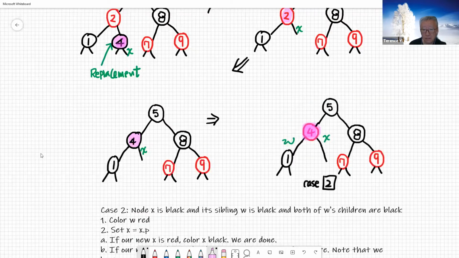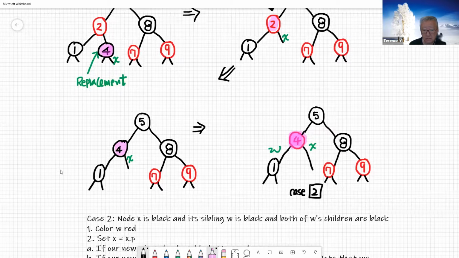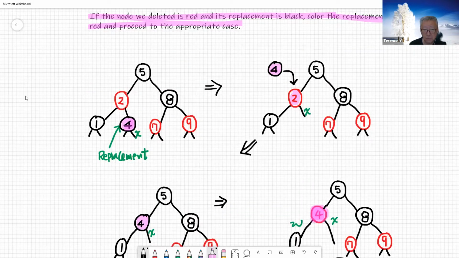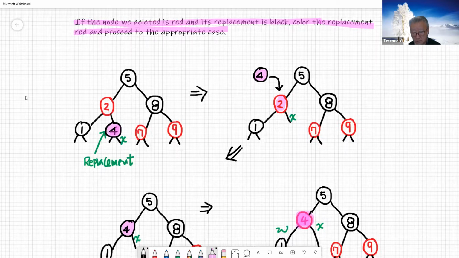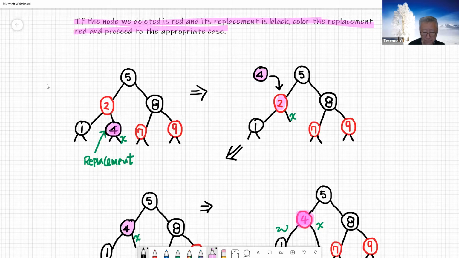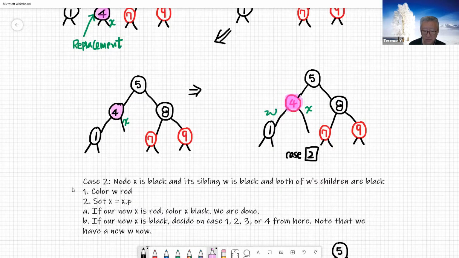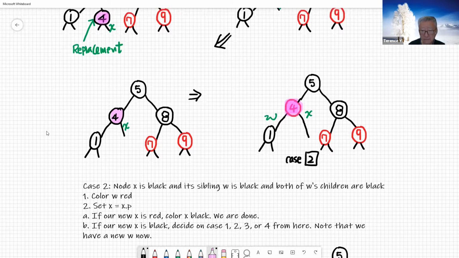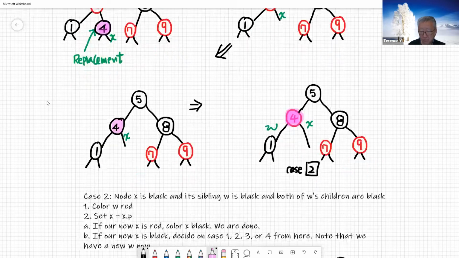If the node we deleted is red, which is true, and we color the replacement red, then we go down to the appropriate case here. So in case number 2, the node X is black. Remember that I had to assign W in this case.